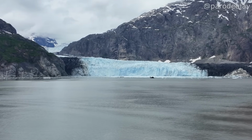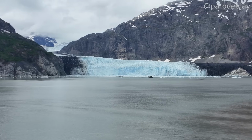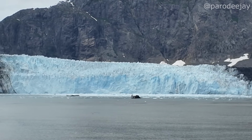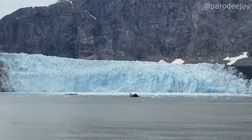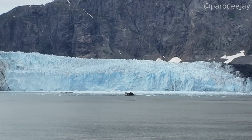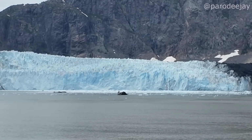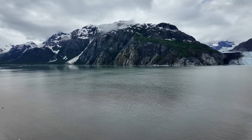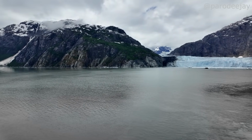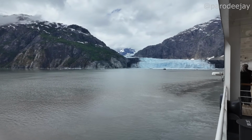The Grand Pacific Glacier. We're getting into a position now where we can see it snaking its way up to the left and back there. Well, she's talking about Grand Pacific now. 1.35 miles. And during this viewing, the ship will rotate 180 degrees, so both sides of the ship will have views. Okay, so we're here for an hour. We get a 180-degree rotation. During this time, it's rare that we get a chance to spend so much time in the world surrounding the glacier. So they're stopping the commentary for the remainder of our visit here. They said we're going to do 180 degrees, so the bow is probably going to get most of the excitement.